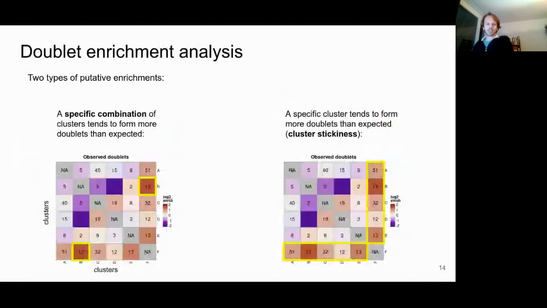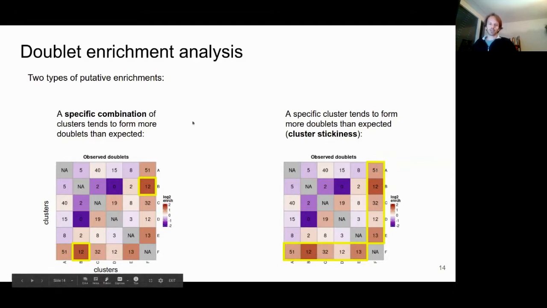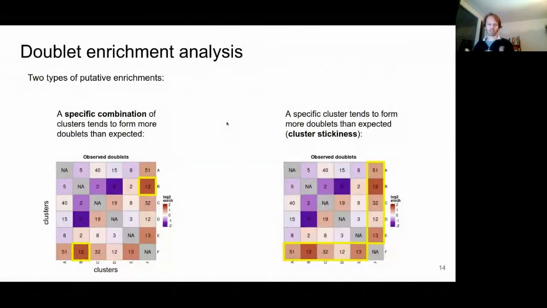Okay, finally, an added value of our method is that we can tell you where the doublets came from, and therefore can also tell whether a data set shows enrichment for specific types of doublets, which can take the form either of enrichment for a specific combination, or enrichment in a given cell type forming doublets with anything else. So we formalized these two problems into tests, which we are currently trying to validate. It works really well on simulation, but we are trying to see how it works on real data with known biological expectations, and these will be available soon.